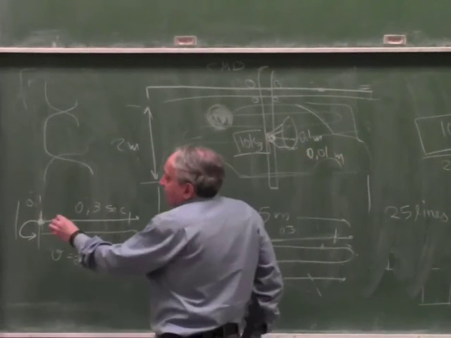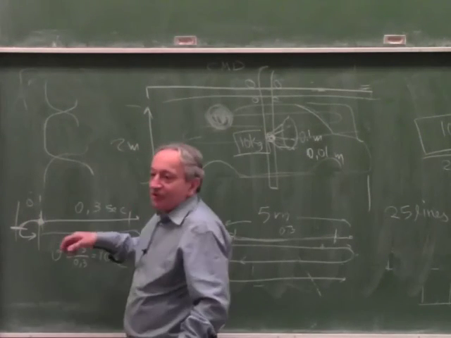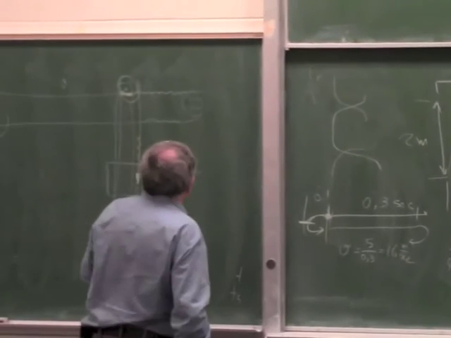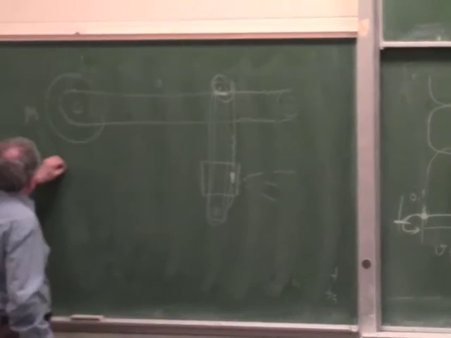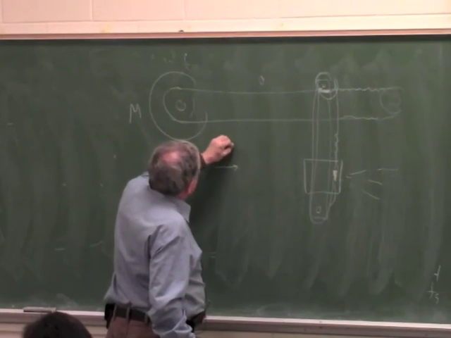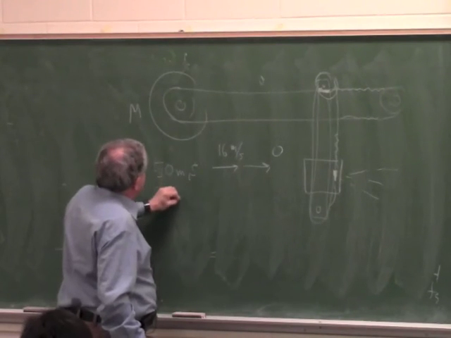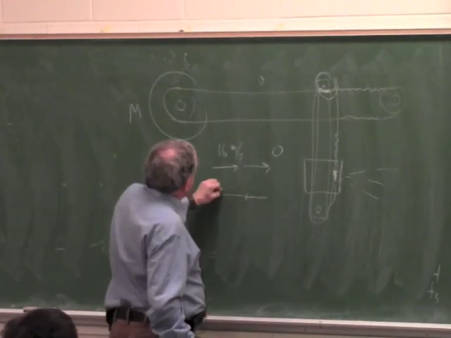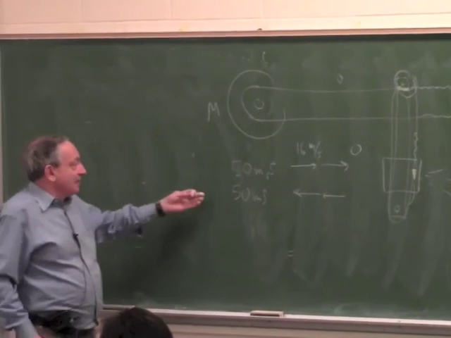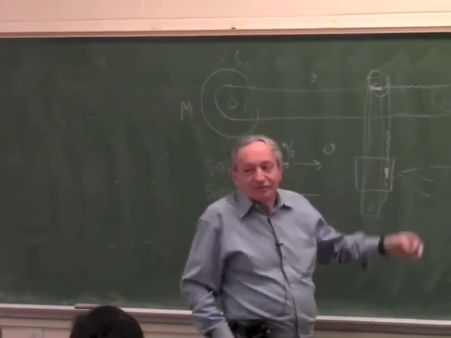It's easiest to calculate on half the time, because 0.1 second is for the whole reversal. So to stop and to accelerate, each one is 50 milliseconds. So you have 50 milliseconds to go from 16 meters per second to 0, and then another 50 milliseconds to go from 0 back to 16 meters per second. Okay? So from that, it's very easy to calculate the acceleration A. You multiply by 10 kilo, you get the force.